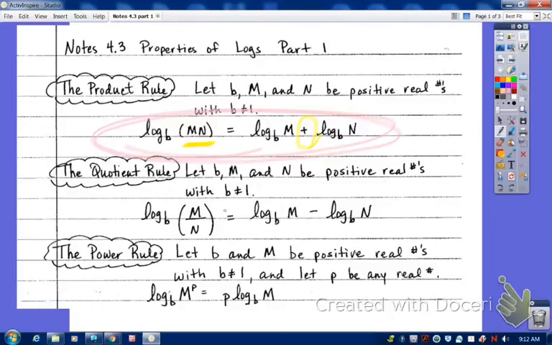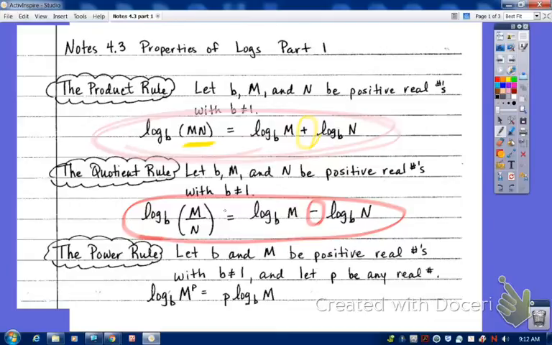All right, the next rule says the quotient rule. We all know that quotient is what you do when you divide. So they're going to give you an example. If we have something in log form, log base b of m divided by n. So that's a quotient because I'm dividing. So we can expand that log out into two logs, but we won't be adding this time. We will be subtracting. So when we have the quotient of two values in one log, we expand that out into two logs that are being subtracted.